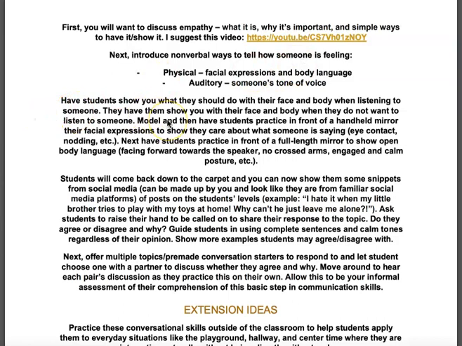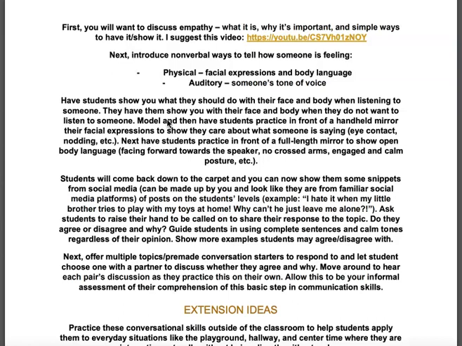I had students, to help them see what their face and body is doing when they are listening to someone or when they are responding to them, hold up a handheld mirror to their face and show their facial expressions when I asked them to show me their facial expressions when they're listening to someone they care about. We talked about how we make eye contact and we nod when we are listening to them. And then I had students stand in front of the full-length mirror in our classroom to show open body language, and we discussed what those were.